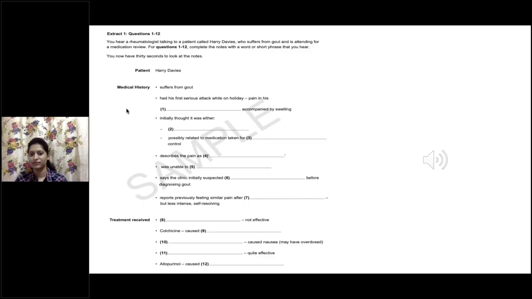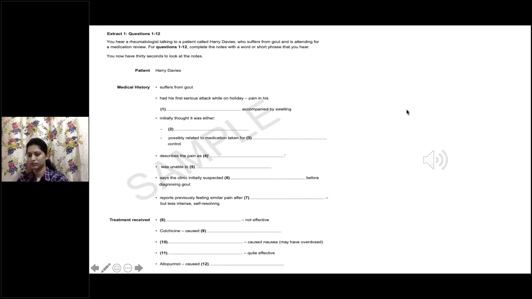Davis, I understand your GP has referred you to me so that we can review the medications you're taking for your gout. That's right. So, tell me a bit about this gout. When did it start? Well, my first serious attack was last year. My wife and I were on holiday and I woke up one morning with a really bad pain in my left knee. Well, I never thought of gout because I always assume that just happens somewhere like your big toe. And anyway, I'm only 40. I thought it was something only old people get.